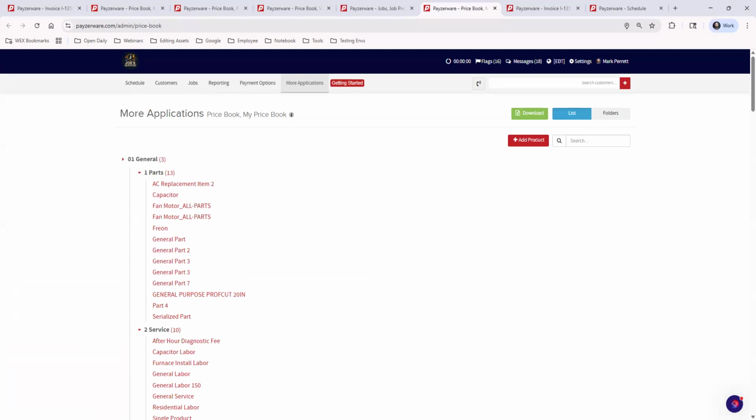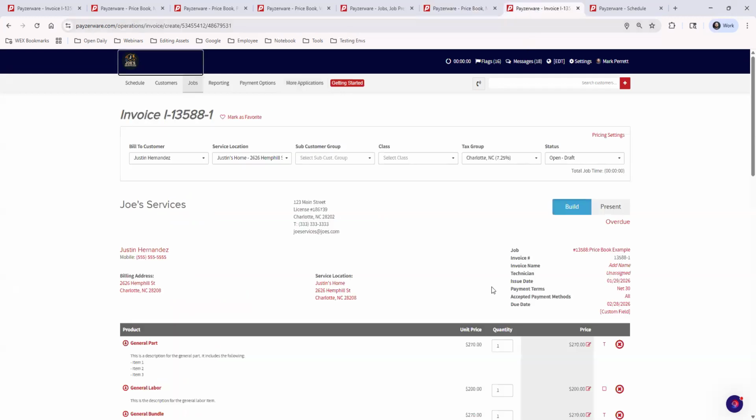But now, how does this actually work in context? Once I add my items, I build my price book, I have my folders nice and organized, my technicians are going to know exactly where to go to get the items they need. How does that actually happen? So, to do this, I have created an invoice. Whether you're creating an invoice through an appointment or your technician makes an invoice, this will work also for proposals.